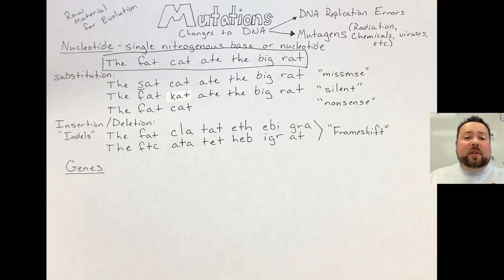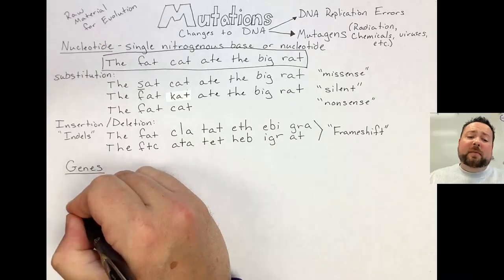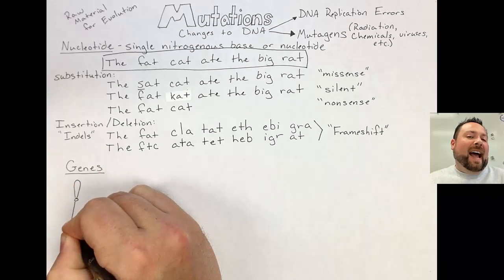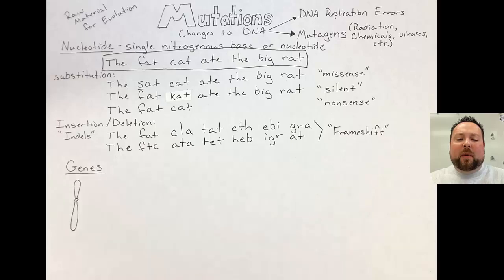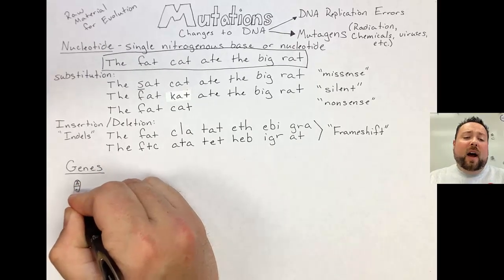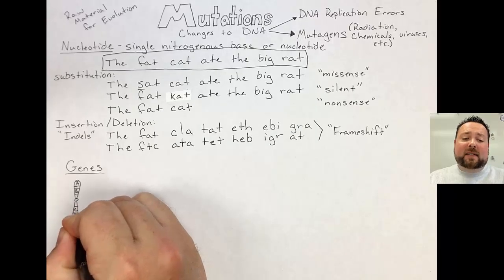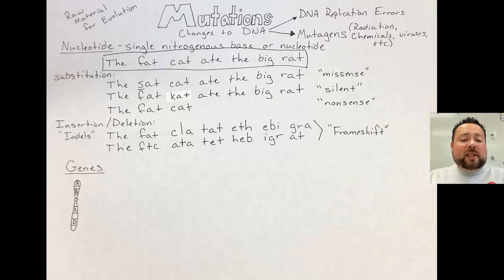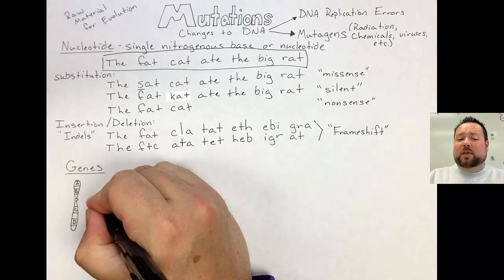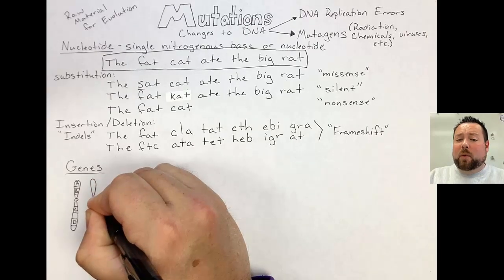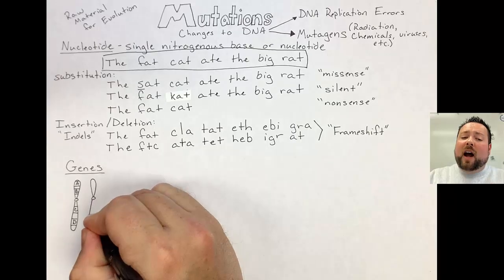So rather than a nucleotide mutation, we could have an entire gene mutation. In general, these will keep the entire genes intact, but it will just move them around. Taking a look at this, I've drawn a chromosome with genes A, B, C, and D. This is just a made-up chromosome with some random genes on it. One of the first things that can happen is a duplication. You can make a section of your chromosome where there's multiple genes on it, or maybe even just a single gene, but you're copying this whole section.